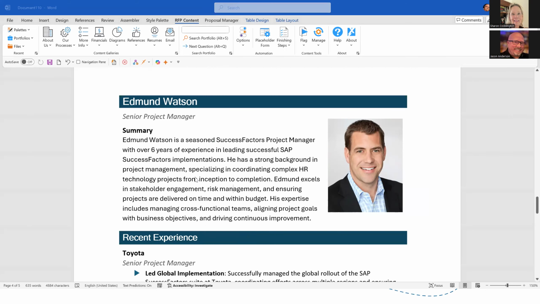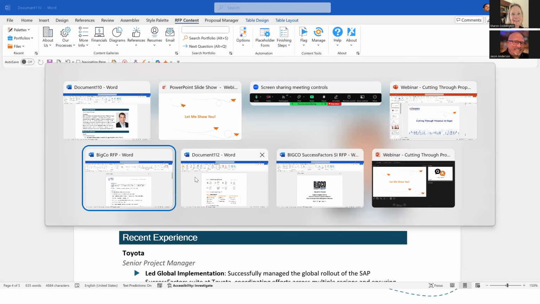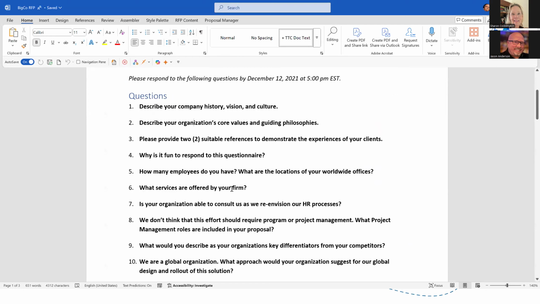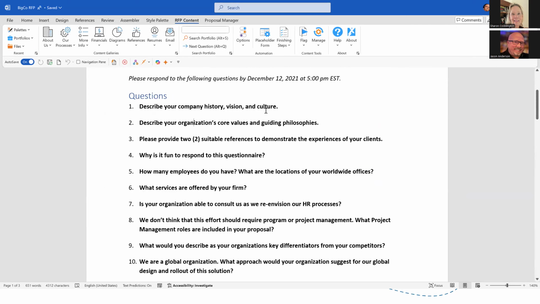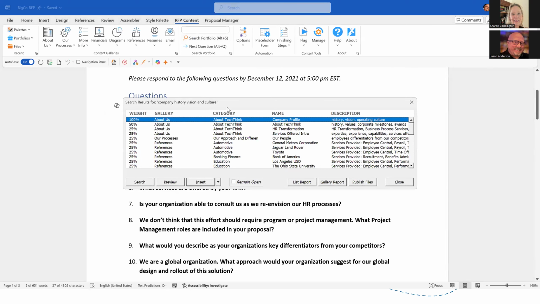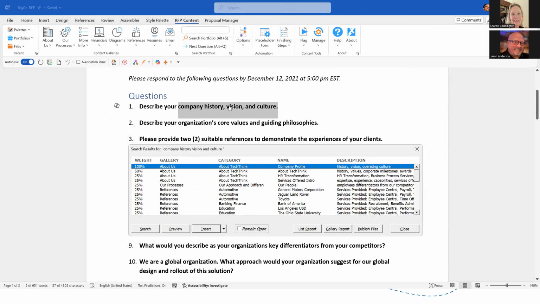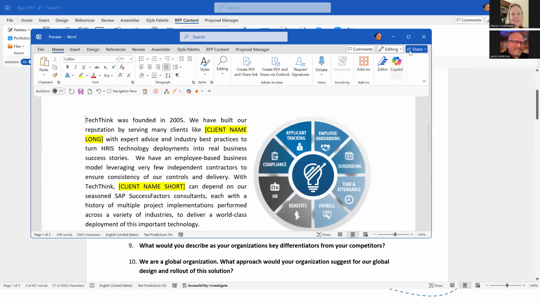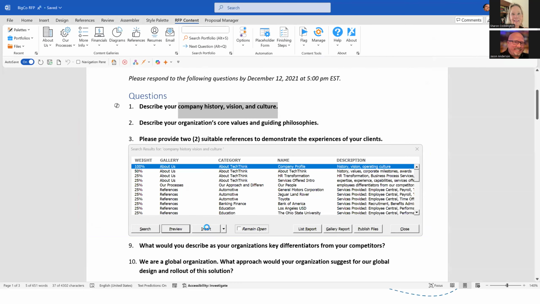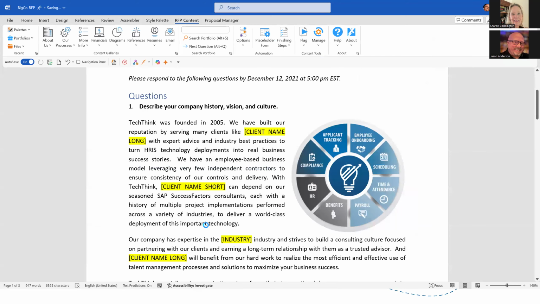I'll give you a couple of very quick examples. So I've got a simple kind of questionnaire back here. I'll just zoom in a little bit to make it bigger for you to see. But I could use this content library to say, give me the best answers we have to this topic. Maybe this was off of an outline I created from a real complex RFP, or maybe it's a simple RFI or what have you. I could say, perfect, that's the piece of content I want. I could look at it first to make sure that content's appropriate. And then if I've decided that's what I want, I can drop it directly into this document.